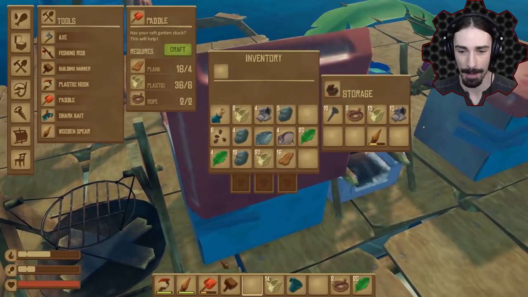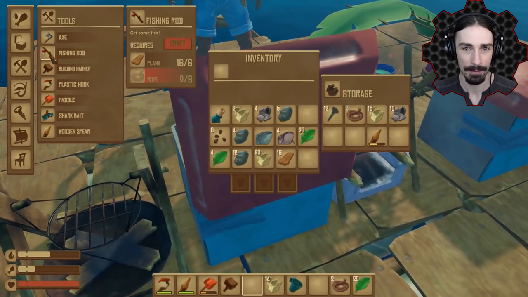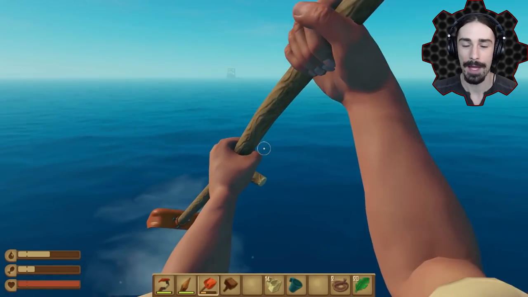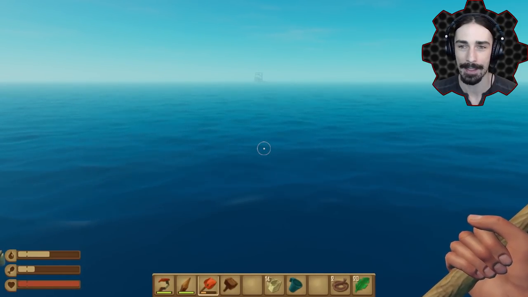Oh, here. I'm going to put the fishing rod. Wait, do I? My fishing rod broke. Can you build a fishing rod? We need rope. That's the thing that we're kind of short on right now. That raft keeps getting away. I don't think we can go after that raft. We're behind it and it's drifting away from us.